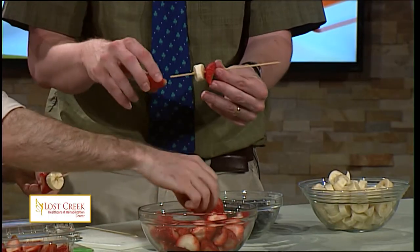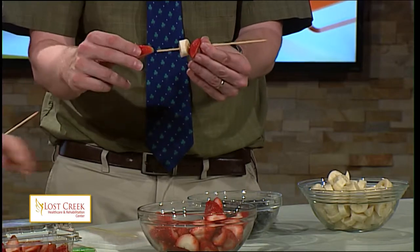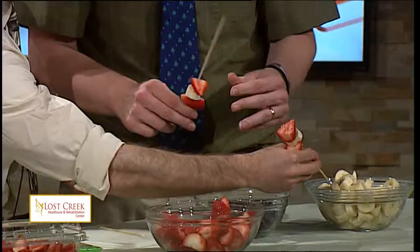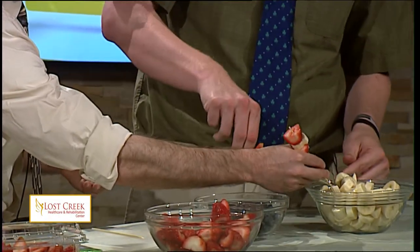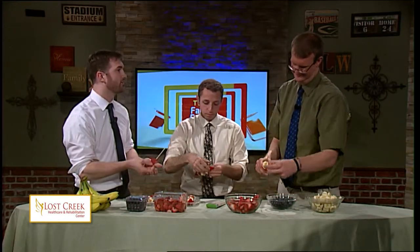Lost the strawberry. He's probably made many fruit kabob flags in his day. I think that's a safe assumption. I might help you out here. Does it matter if I do the strawberry up or down? No. And you know, this is really a chance for you to be creative. Maybe you have kids at home and you just want to do some fun project and teach them, remind them about the flag. That's a good idea. You know, this is a great way to do it. And of course, you get to eat it in the end. And it's also healthy. You were saying that you like fruit, Andy.